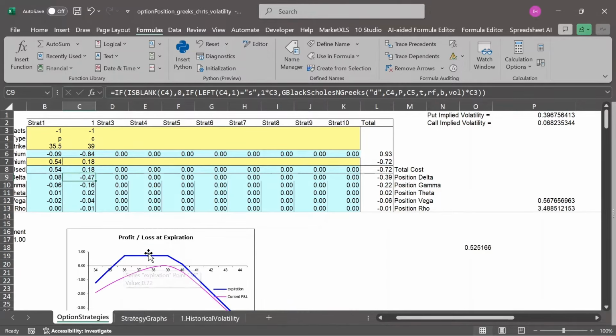If this was done at 30 days, it looked like it was a profitable trade, but as you can see from the actual chart of the profit graph, it was barely breaking even at any point in time. From 38 to 39, it was barely breaking even. So it was a bad trade from the go.